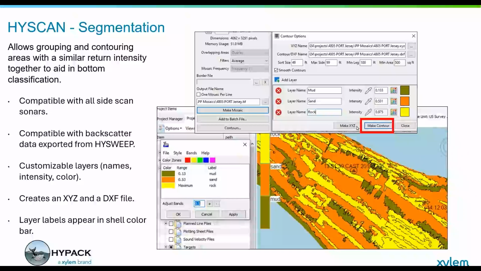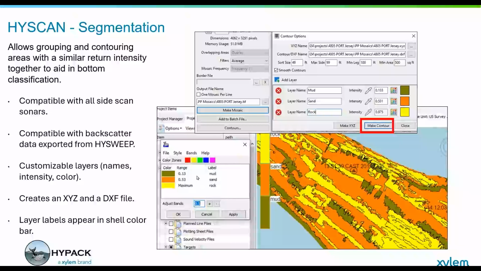So once you do all that, you click on make contour. Oh, I'm sorry, I should have said make XYZ first, is that you can save or generate an XYZ file that's being used for contours. You don't want to use all the data because your contours will look really ugly. So it's basically a sort routine that thins out the data. Once you make your contour, it'll generate a contour similar to what we see here on the main screen. And then also it's going to create a color file with those different levels.